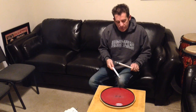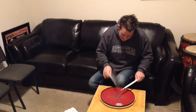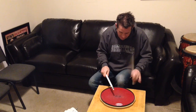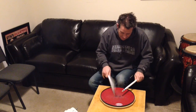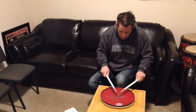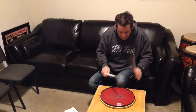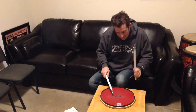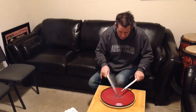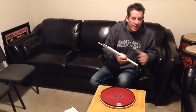And here's the exercise. Ready? 1, 2, ready, go. Two, ready, go. All of these exercises should be practiced from very slow to extremely fast.